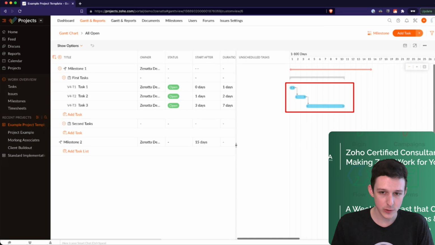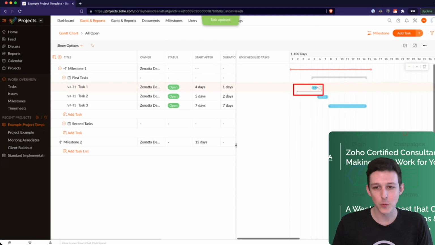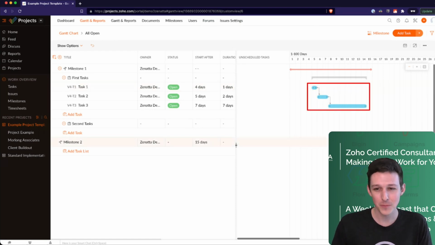Now I want to show those settings in action. So let's say I'm looking at my template and I realize that task one is actually not going to start on day zero. I'm going to add some tasks before that. So I can just click and drag task one. I caught this screenshot right in the middle of the load. So you'll basically see that moving over task one will also move over task two and three while maintaining those dependencies, so that any future updates are all going to keep them in line.